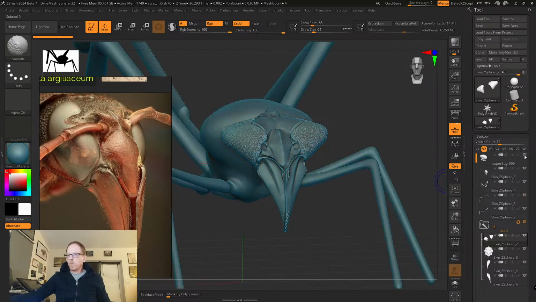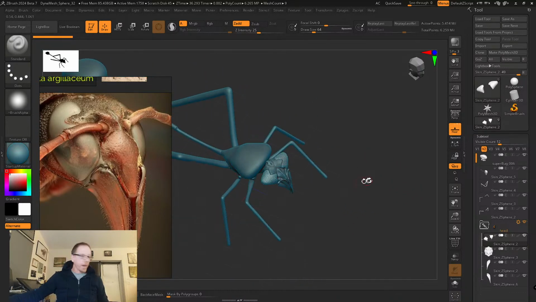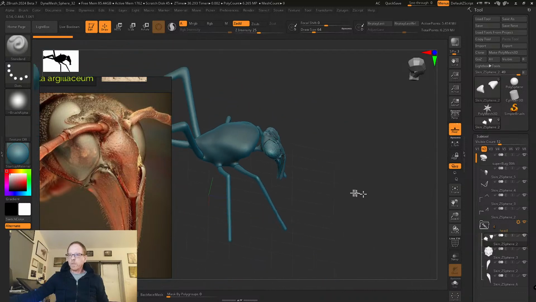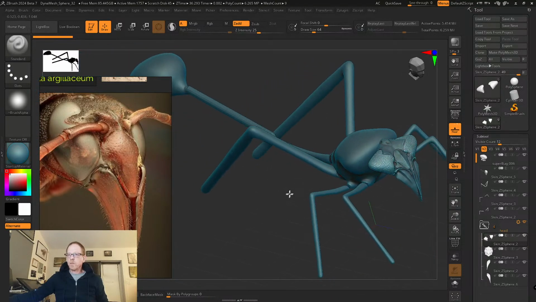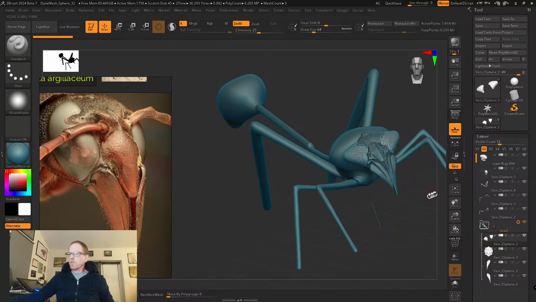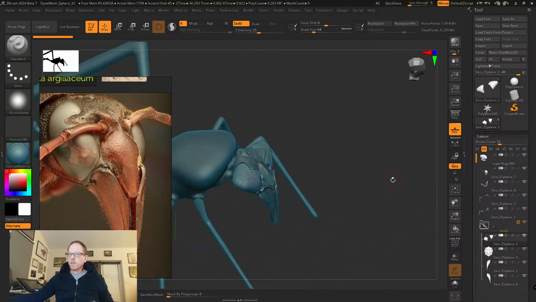And if I turn on all the subtools, you can see last time I did a block out and I started working on the head. So you can see the back, the body here, the thorax and the legs and the abdomen. This is all just blocked out. So we're going to get to that over the next few sessions. And of course I will add wings as well. But I like to focus on the head first because that's where I get the personality of the insect and kind of figure out where it's going from there.